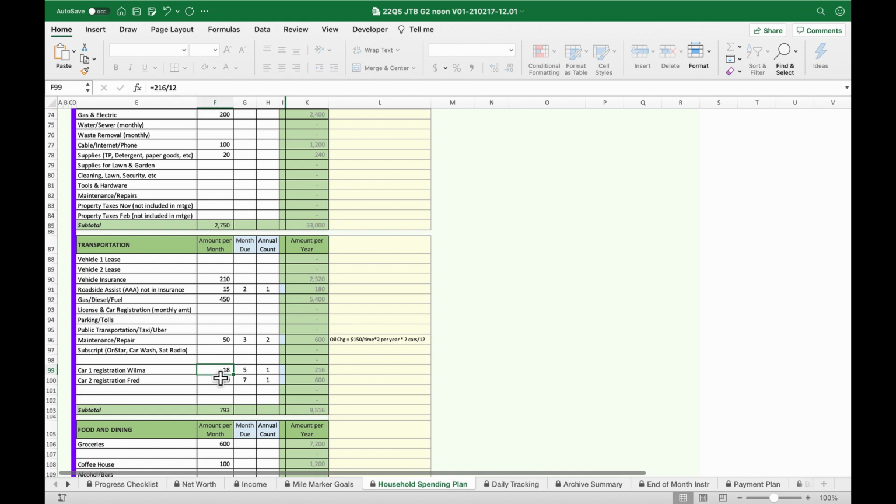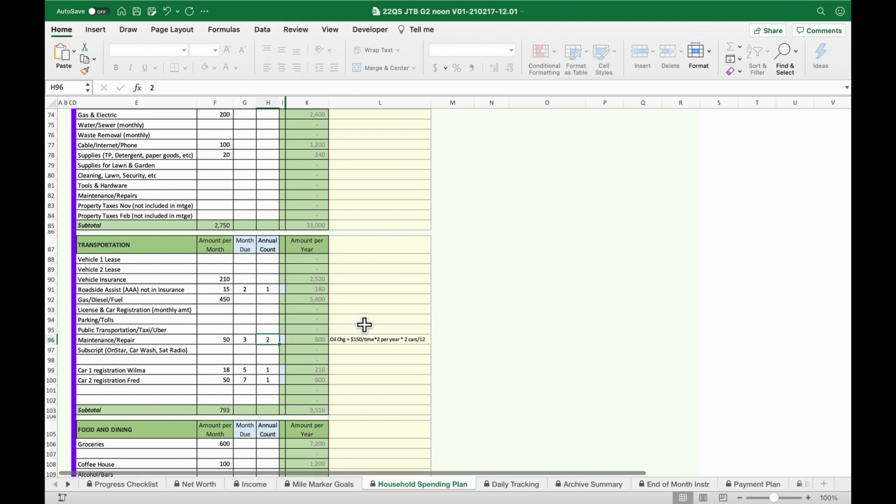Car maintenance requires periodic oil changes. Fred and Wilma bring both of their cars in about the same time. The next one due is in March, so enter 3 for March. They're done twice a year, so the count is 2.